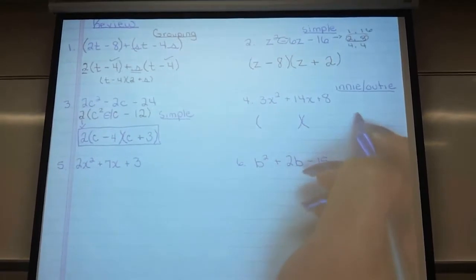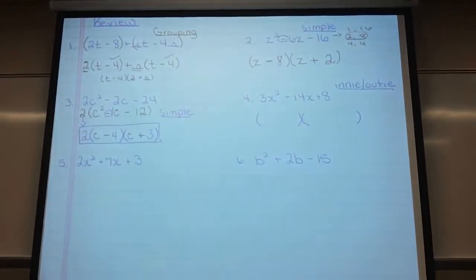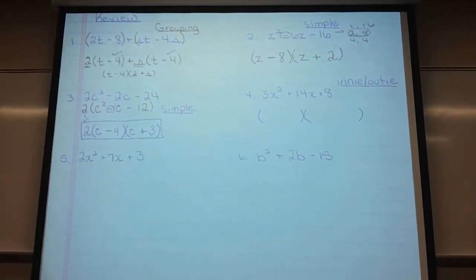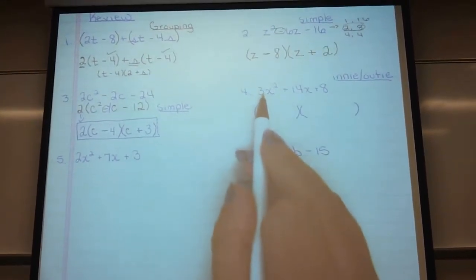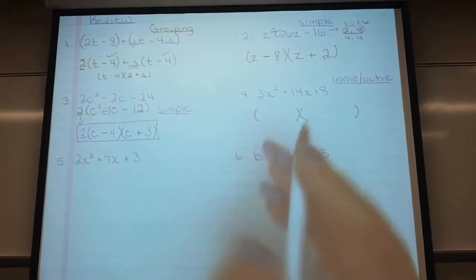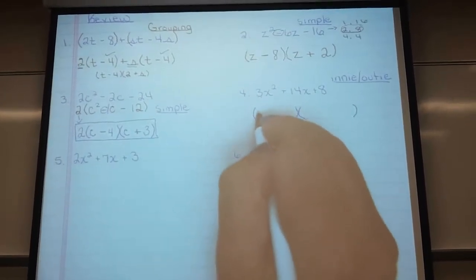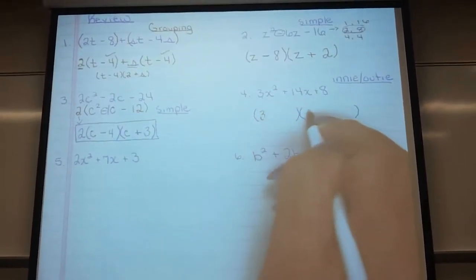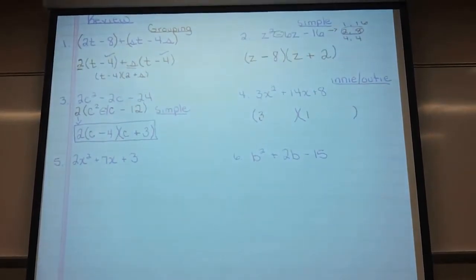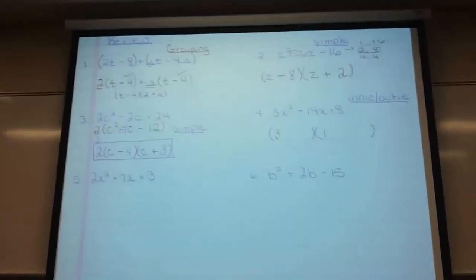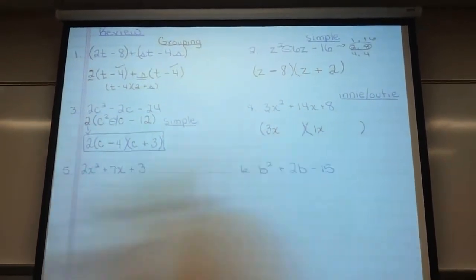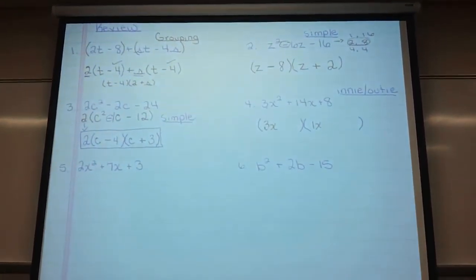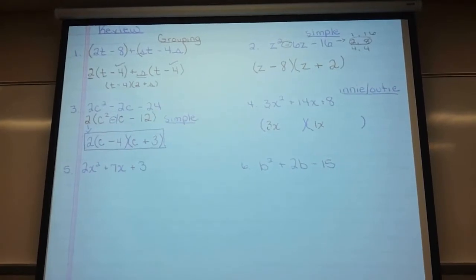So I'm going to make my 2 sets of parentheses. Do not go fast with these. We've got to think things out. With the 3, what multiplies to give you 3? 1 and 3. For some reason, I like to put a bigger number first. It does not matter. 3 and 1. And what letter are we dealing with? The x. x and x. And I'm going to get out a pencil so I can mess up.